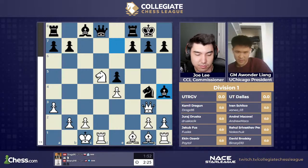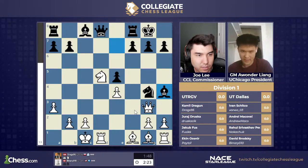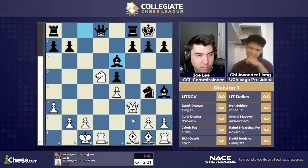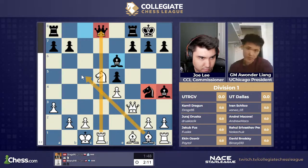I think anywhere is fine, like bishop h4. Well, I guess he kind of had to move something because knight f6 check was being threatened. But I don't know, it doesn't look great for Black. Other pieces are really out of play, and White can develop very easily with some bishop c4 or threaten bishop c5 at some point.